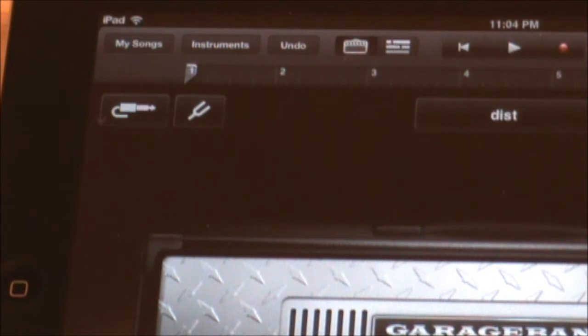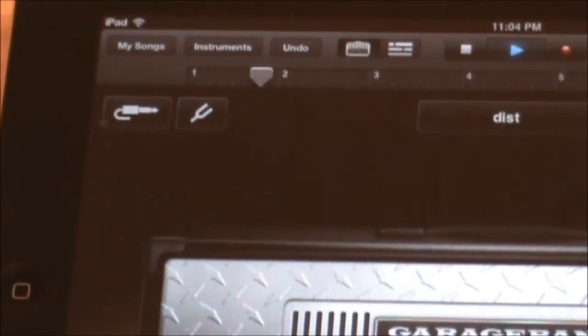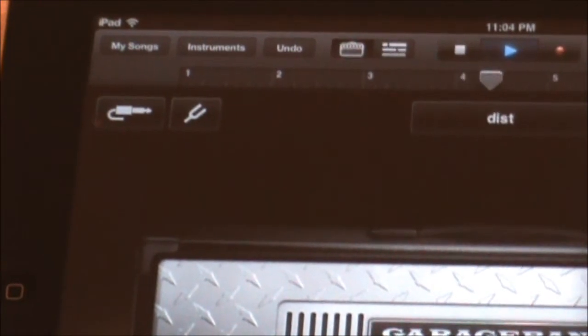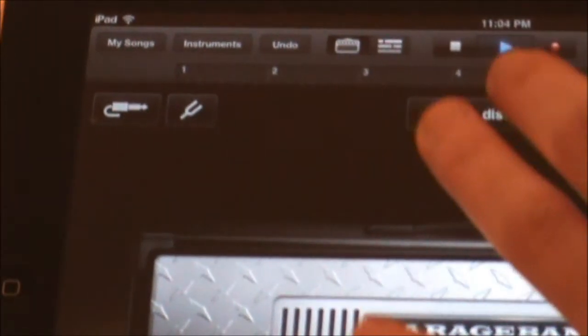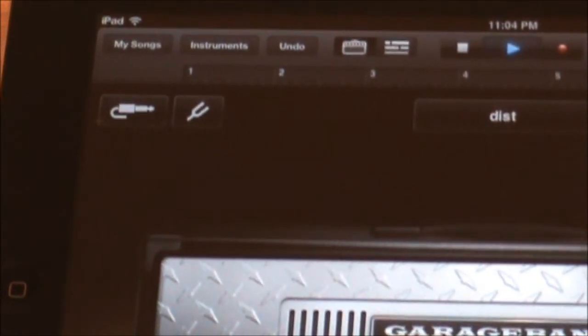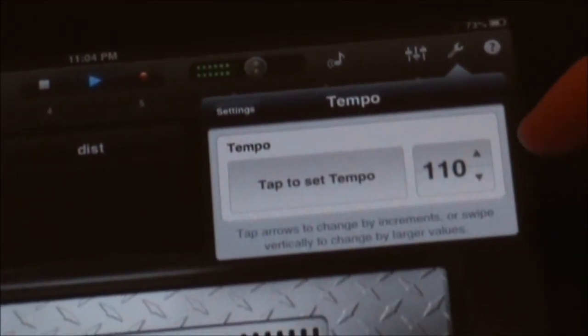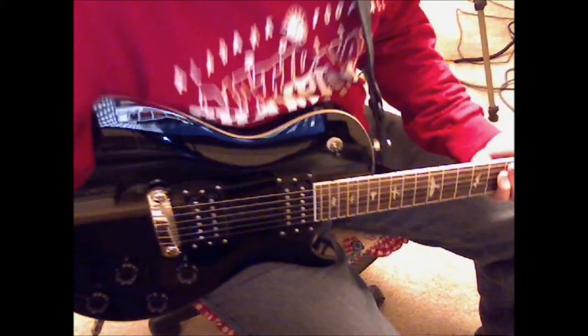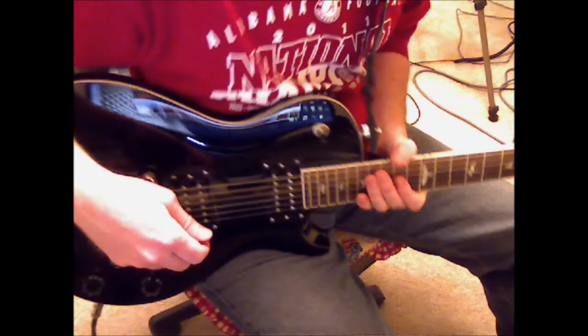So now we can play the drum loop. And if that's too slow, we can go in to the settings and change the tempo. We can do a tap tempo, or we can modify the beats per minute ourselves. Okay, so as you can hear, I have the drum beat going, have my guitar plugged in to the Apogee Jam, and we're ready to play.